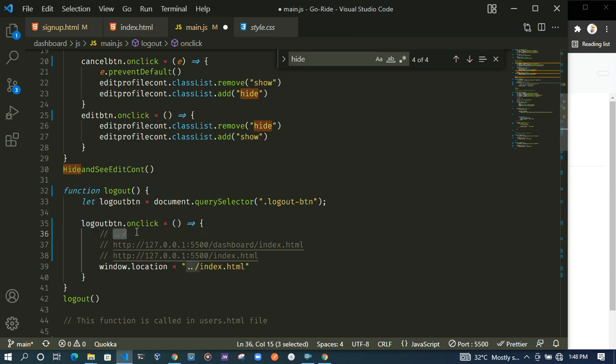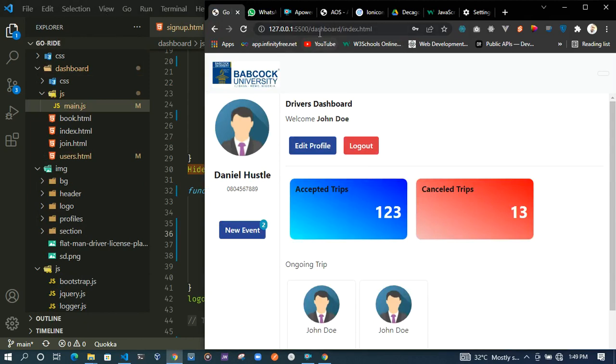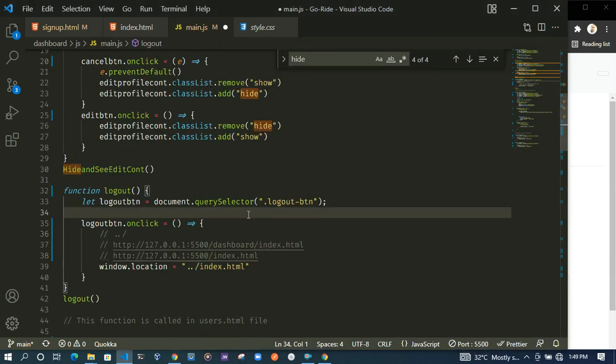from this directory. In our case, the directory is dashboard. So we are moving out from dashboard into the root folder. The root folder is located at the root of this particular app, which is this here. This is where our root file is located. So we need to come out from dashboard and move into index.html here.